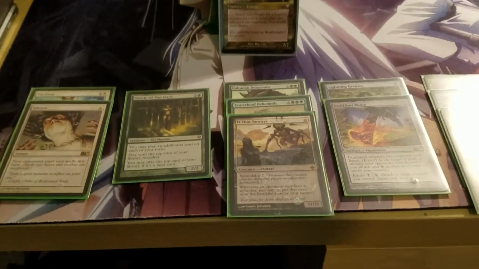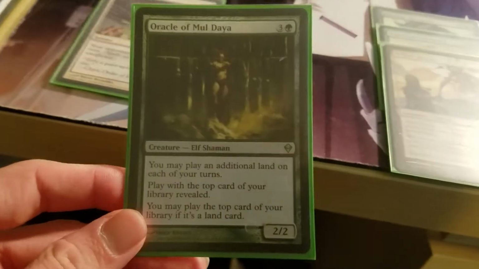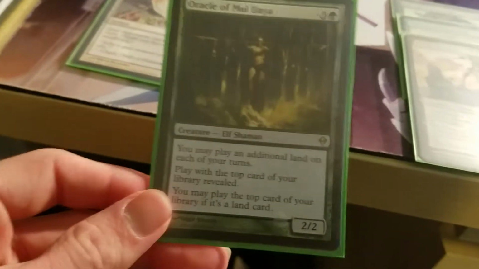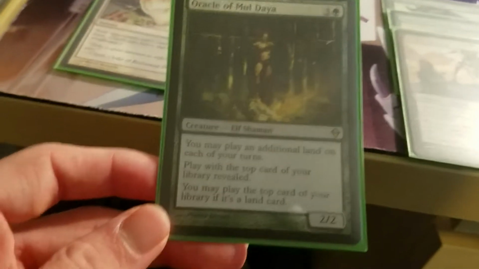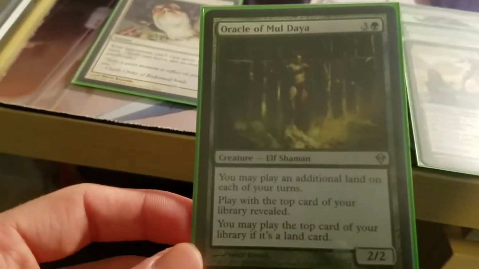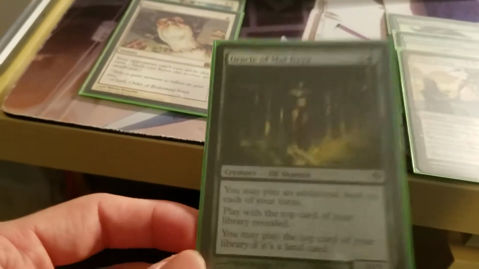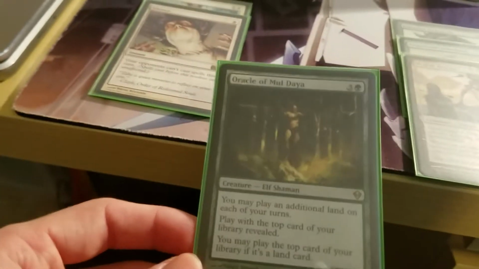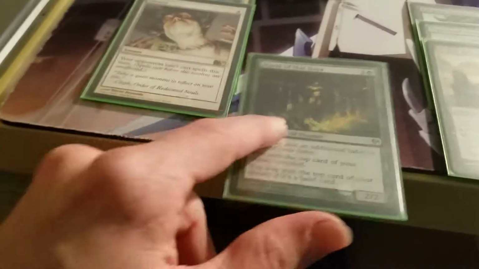So as you can see, I made quite a bit of changes. I ended up getting Oracle of Mul Daya just because it was available and I had the money. It's actually really not that great in this deck. It actually kind of hurts it somewhat, so I might be taking this out. I'm still testing it, but it's a great, powerful card.